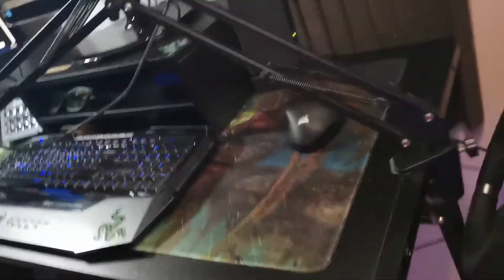This is the first time I've ever recorded on my phone — I have no idea how it's going to turn out. I've tested the audio and it sounds a little bit crisp, so I'm happy with that. So this is the current desk right now. You can see the mouse space I was talking about — it's literally very small, so with low DPI when playing first-person shooters it just doesn't make much sense.